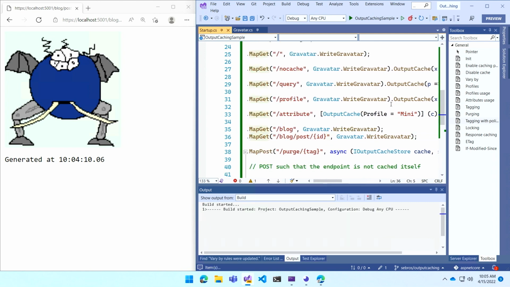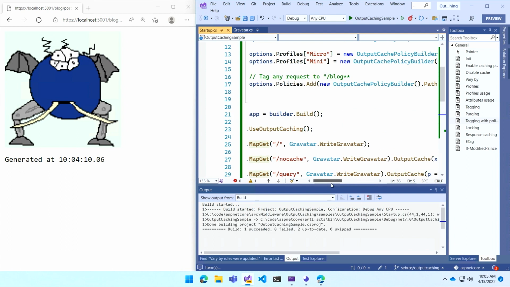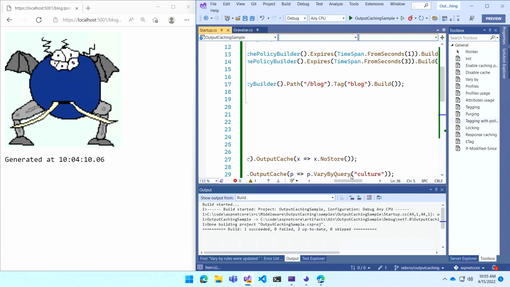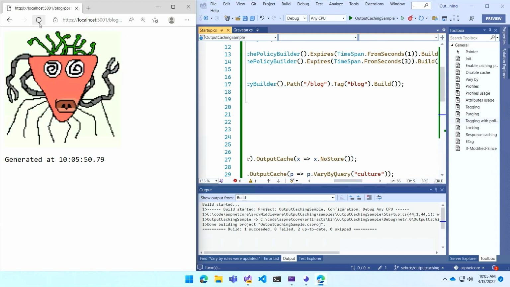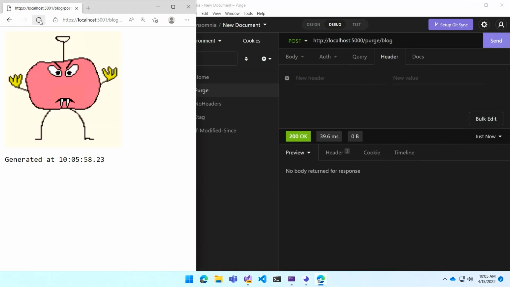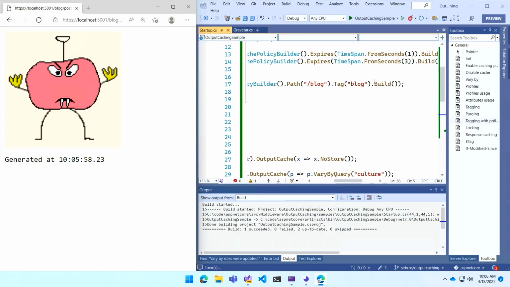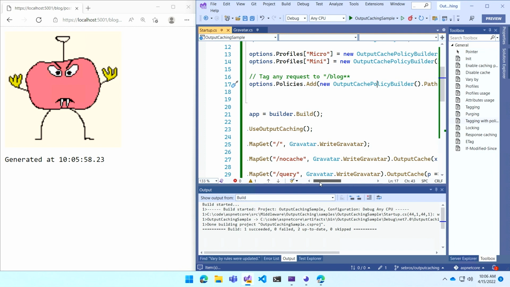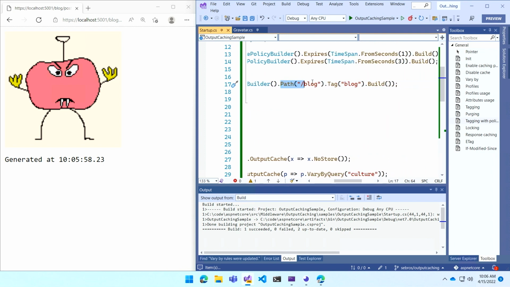And I save my site. Everything under or below /blog will be tagged with blog. So if I refresh that, I have a new one. If I go to sender query to purge, I refresh, I have a new one. So this worked the same, but this time, instead of tagging a specific endpoint, I can define a requirement on my policy to only be applied there. And there is our other extension method to not just based on path, but custom code, just if you want to filter specific endpoints or reject any endpoint from being applied a specific policy.